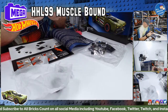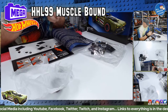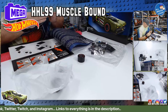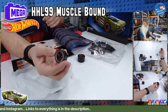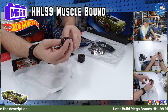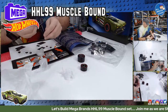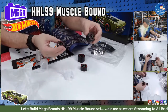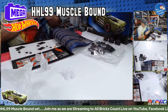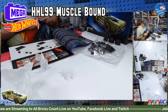Now, this one's ever so slightly warped, but I had that issue before on another one. What I might do is cheat, pop it out, because I'm not a fan of that here. I'll even show you that one. I don't know how well that's showing up, but right there. And so I noticed that on another one, so I'm going to see what I can do to fix that. Those are great. Yeah, that kind of sucks. Or it might not just be all the way out. Let's see.